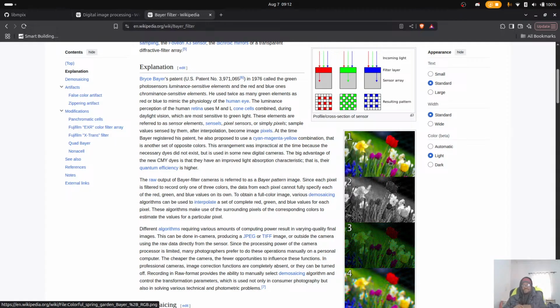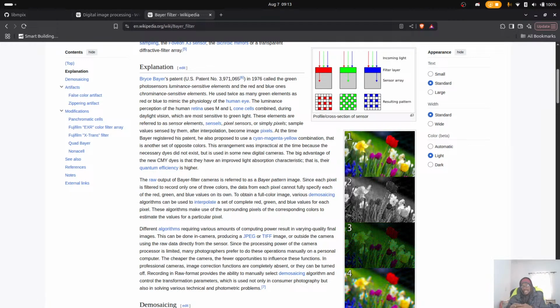Cool. So what image sensors will do is capture an array of information, and this array of information will be composed of bytes, and the bytes will be grouped in threes. Each group of three bytes will be red, green, and blue, and this red, green, and blue will come from the filters, such as the one I'm showing right now. The most common, or ubiquitous, one is the Bayer filter.